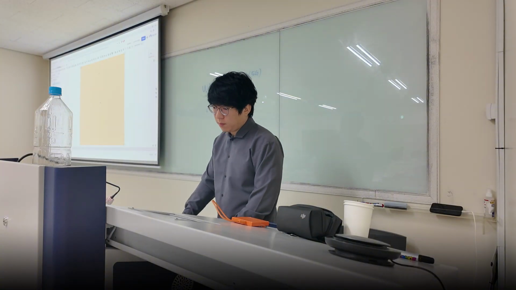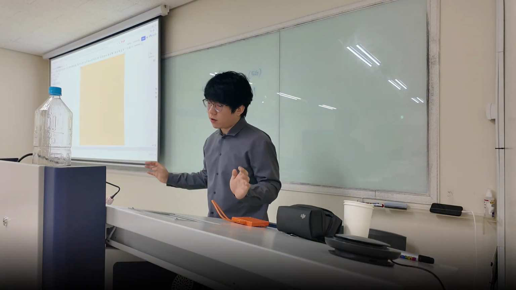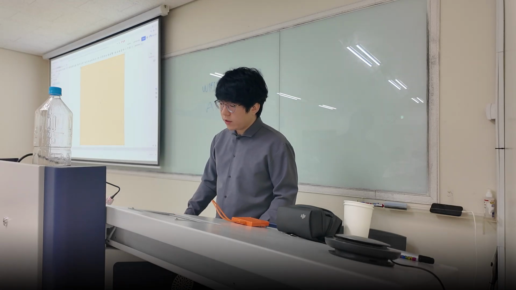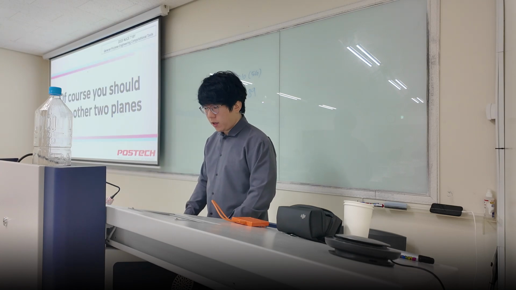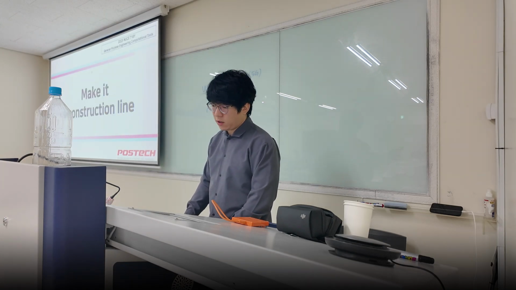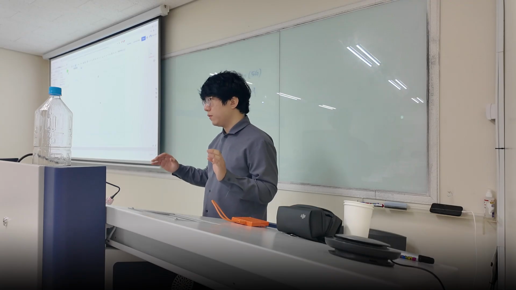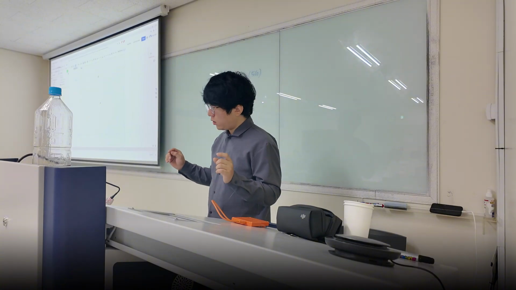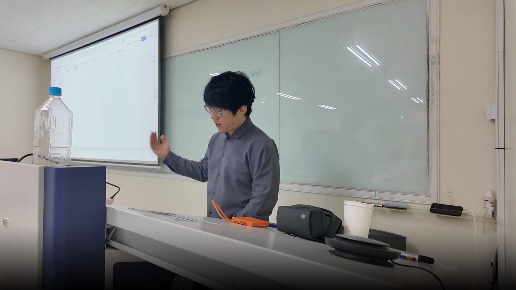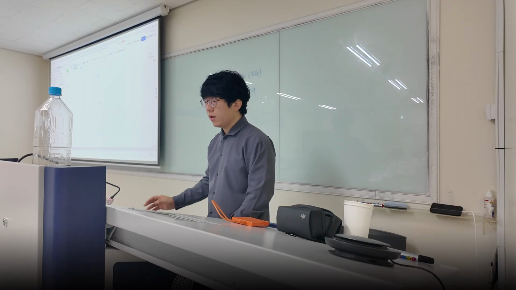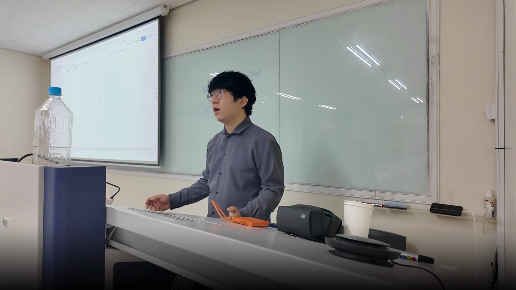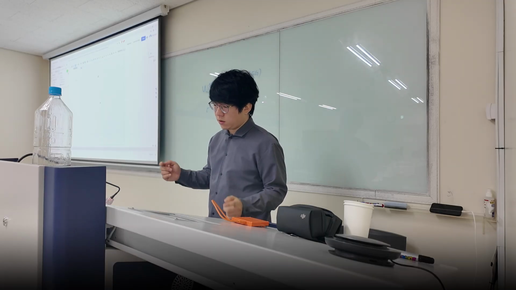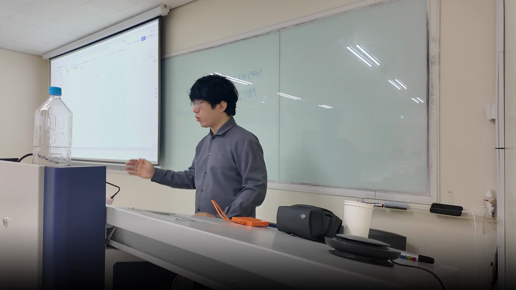Here we're going to start from the top plane. Make sure you have the units correctly. The units have to be in millimeters. So here you're going to click top, and of course you should hide two other planes. So what we're going to do is, instead of drawing a single rectangle, we're going to use a construction line, and we're going to mirror the objects and then create a rectangle eventually. So there's not really a specific procedure to it, but I chose construction line to demonstrate how it works.